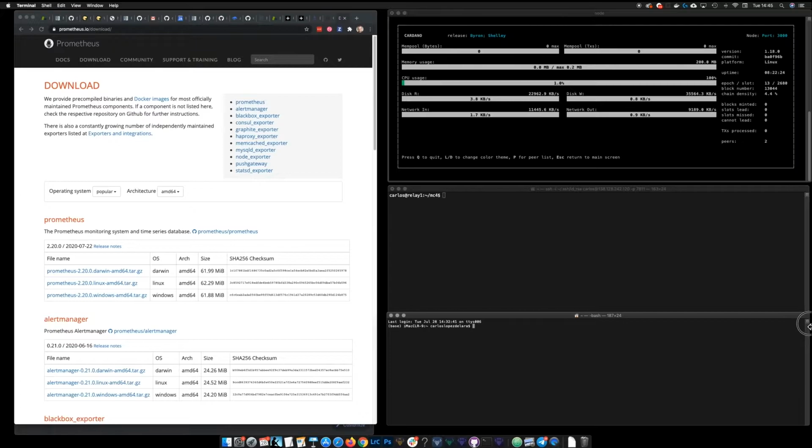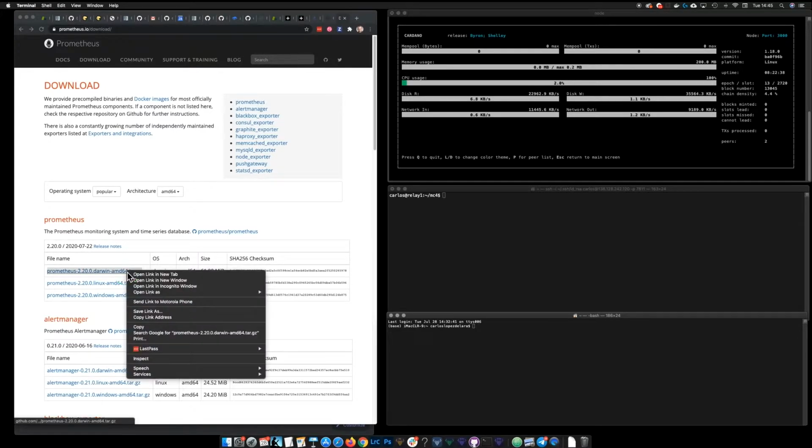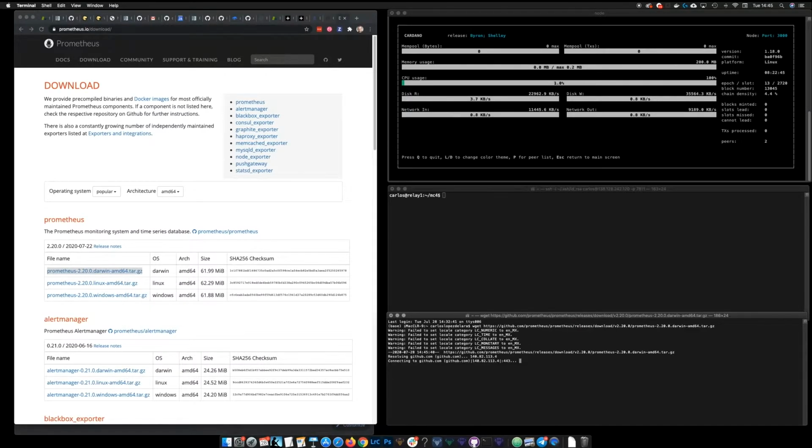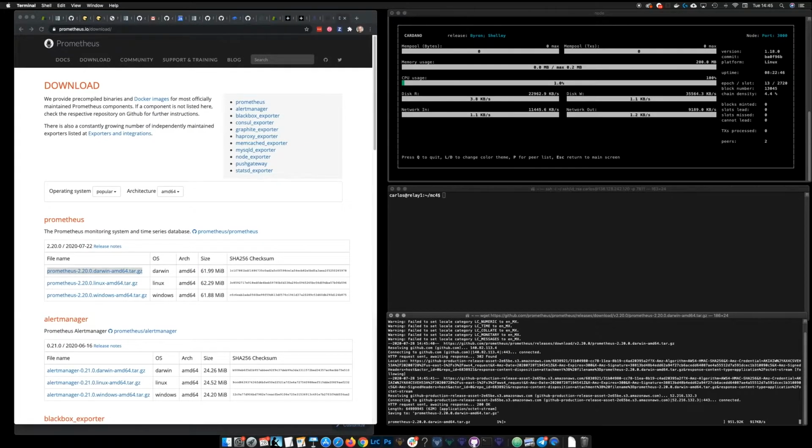And on my local machine, I need to install Prometheus, and Prometheus will allow me to scrape my node. So right now I am on a Mac, so I am using Darwin. So I can copy link address here, and let me just use wget and that, and I am downloading Prometheus.